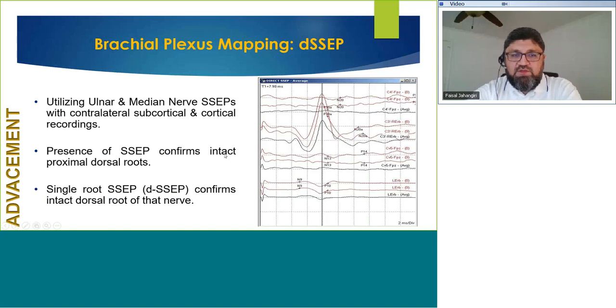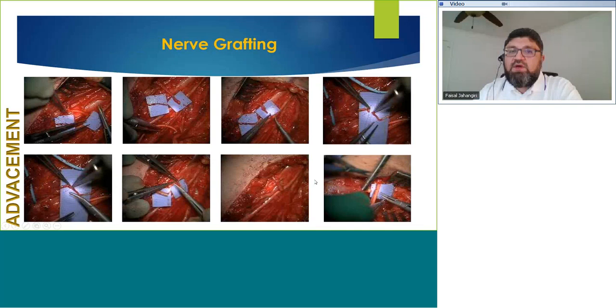For nerve grafting, you want to identify the part of the nerve where there's fibrous tissue, or a tumor, or neurapraxia across the nerve. So we can stimulate across the nerve with the hook electrode, and we can localize within an inch of the damage, take the dead part, identify another nerve, and transplant the nerve.